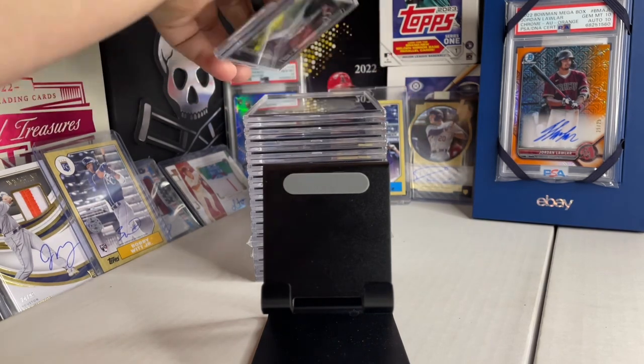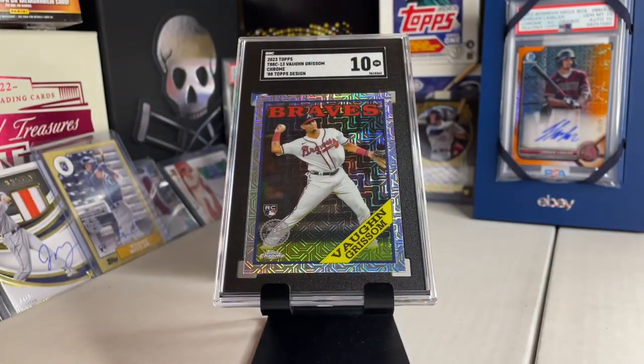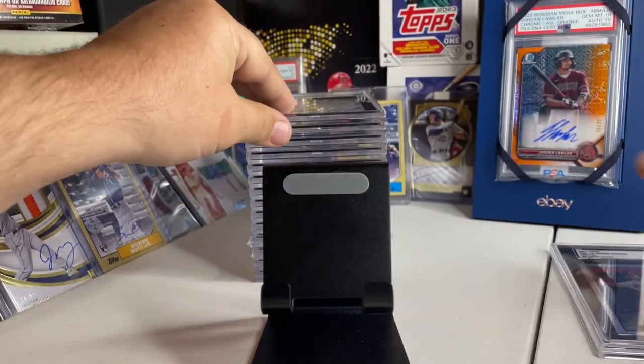So first one here is gonna be, oh yes, 10 baby, Gem Mint 10 on the 2023 Von Grisham Chrome 88 Topps design. Man, what a great looking card. I love the Mojo designs. And man, I knew this card when I saw it, the centering was absolutely phenomenal. So I had to send it in to get it graded, even though sometimes these mojos can be really tough to grade, man. I got a Gem Mint 10 on that bad boy. So that's a sweet card, man. I'm hyped on that one.